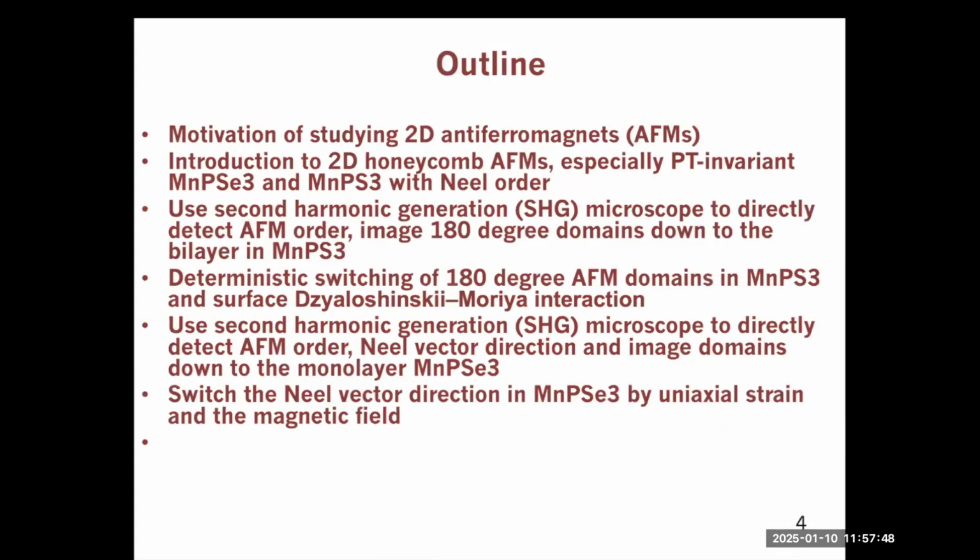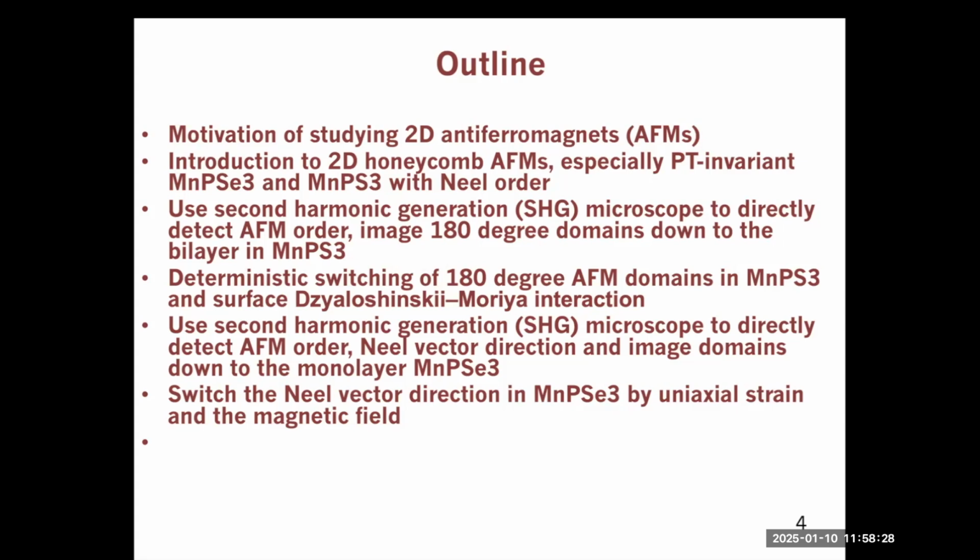I'll tell you that we study 2D antiferromagnets, and especially I'm going to introduce the PT-invariant manganese system with Néel order. For the experimental part, I will show you second-order nonlinear optics to see the 180-degree domains. We can image 180-degree domains down to the bilayer in the sulfur compounds, and we also discovered recently that the magnetic field itself can switch the 180-degree domains, and we propose the mechanism of the surface Dzyaloshinskii-Moriya interaction.